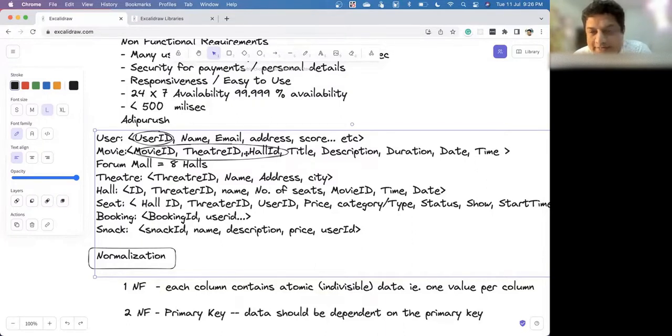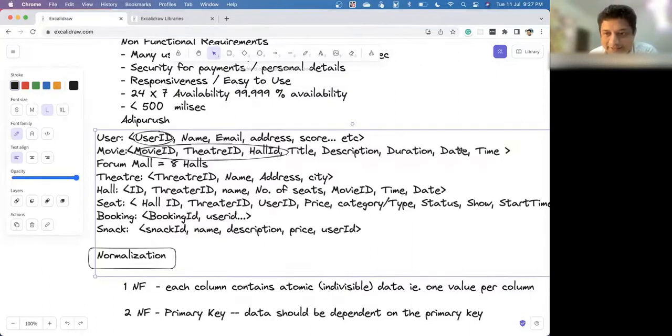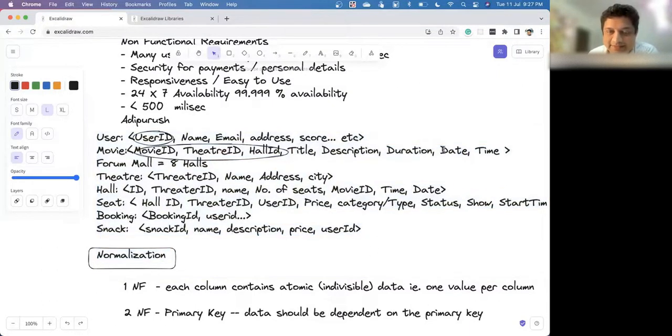So you'll have so many repetitions of the title, description, duration, date, and time. And the same movie is getting played in different date and time. So you need date and time also as a primary key. Is it?